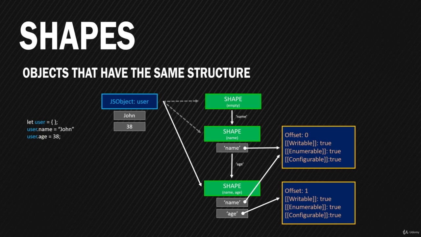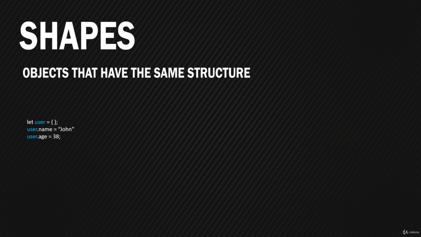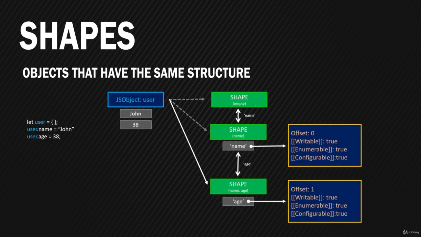In fact, another way to represent this image that you're currently looking at is the following. As you can see, we don't need to store the full table of property attributes for each shape. Instead, every shape only needs to know about the new property it introduces. For example, in this case, we don't have to store the information about name in the last shape, because it can be found earlier in the chain. And to make this work, every shape links back to its previous shape. And this is why it's called a transition chain. It's like one big chain with a lot of links, and all these shapes have links to each other going back.